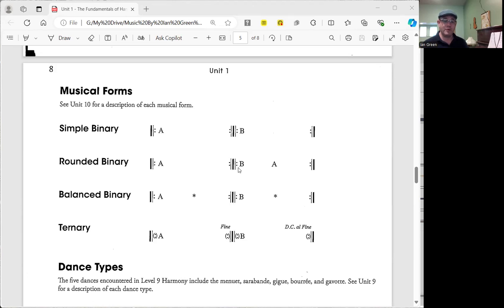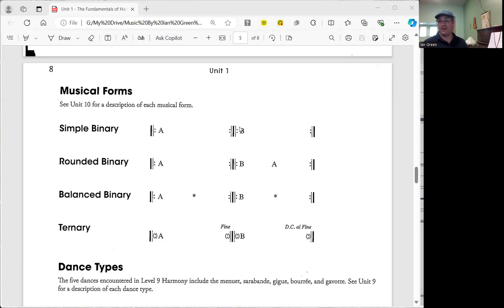Now, in Baroque music and classical music, simple binary is the most common form, in which we have section A containing different themes and musical ideas, which contain different music from section B. There's no music that's the same between the two sections.